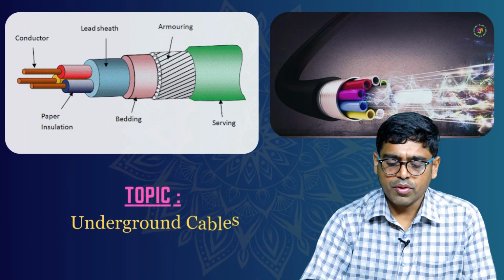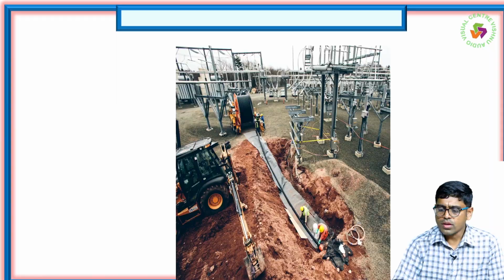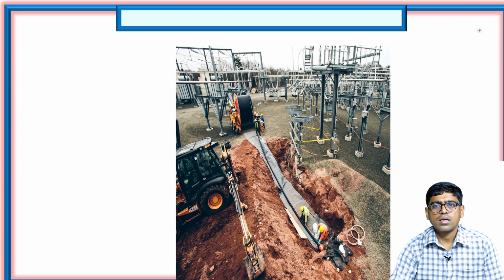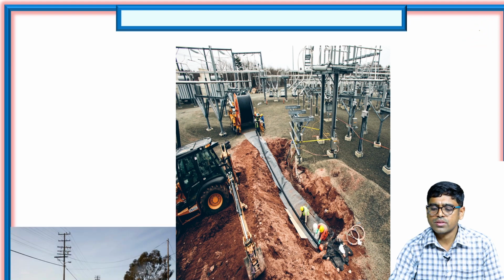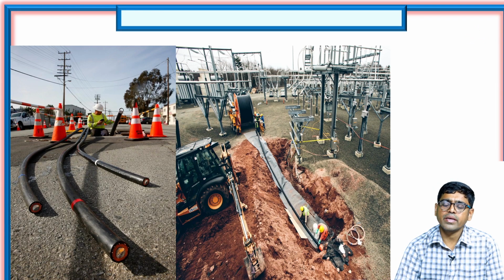Today I am dealing with Power System 2. The topic is underground cables. You can see here underground cables we can lay in substations, or where there is a connection of transformers and transmission lines. There, underground cables are required. You can see the different underground cables that are laid in the field.